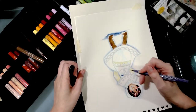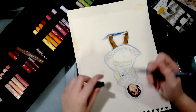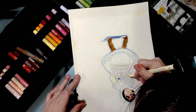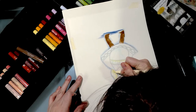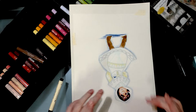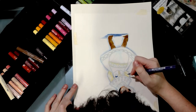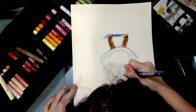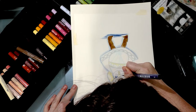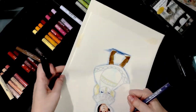And her shirt had that yellow tint to it, and I missed that. So I need to go back. Think I want her hood to be red. Okay, so the yellow, it's still setting up. While it dries, I'm going to try to gingerly ink color in her girdle.